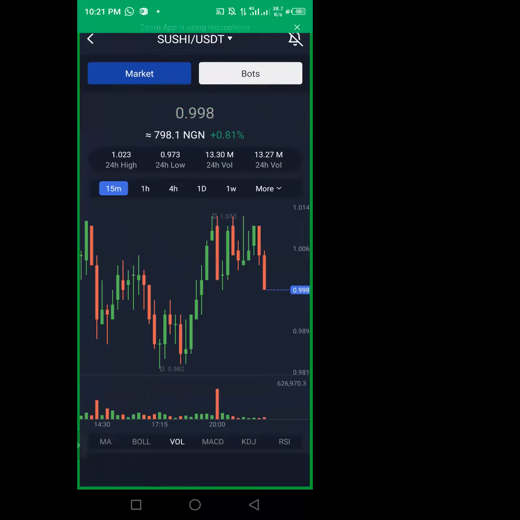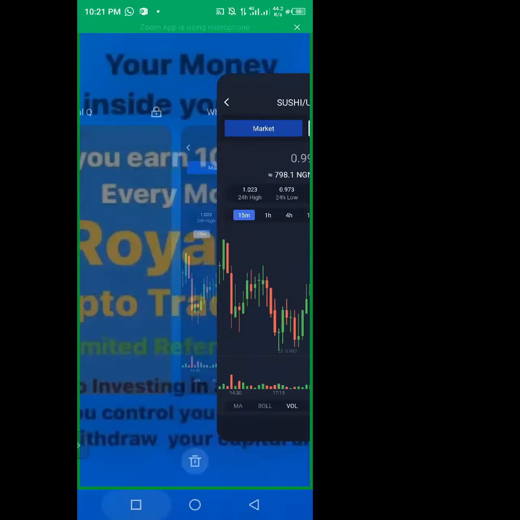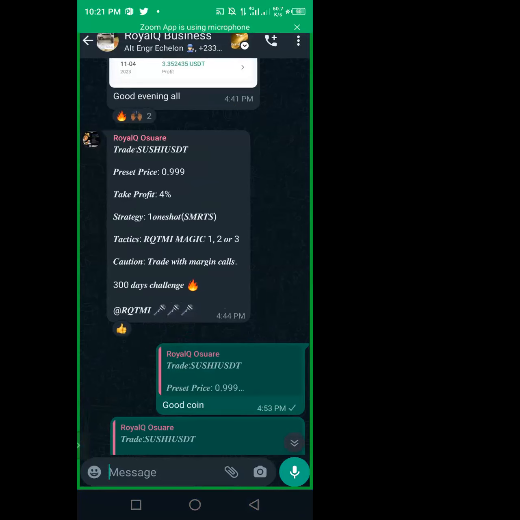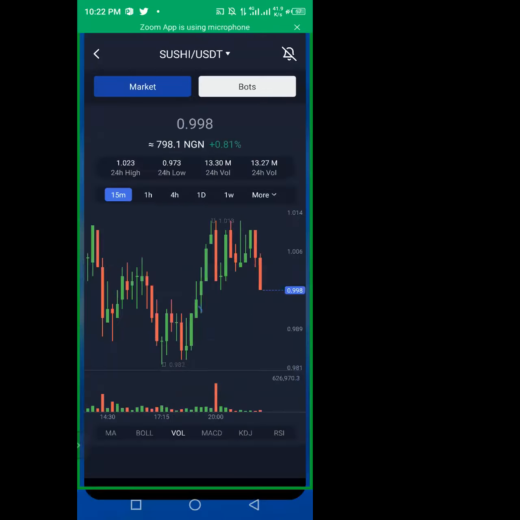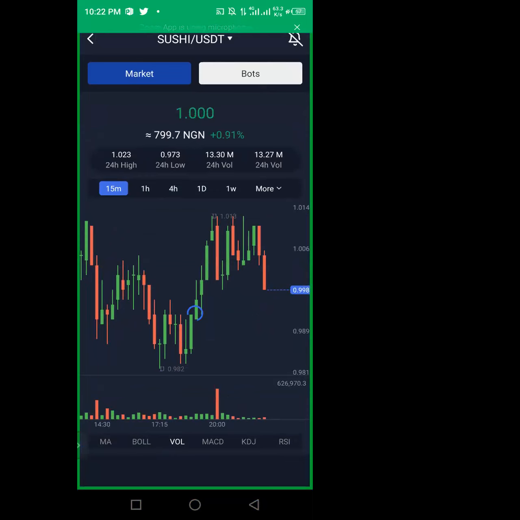Now, another thing is this robot is an artificial intelligence robot. If you have enough margins to cover, okay, let me see the signal. Okay, yeah, this signal did not come with the drop percentage. Some signals will tell you, okay, yeah, they just go caution, trade with margin calls. Some signals will tell you to cover some amount, maybe 10%. If this signal says cover 10%, I'll be bold to enter this trade even when I know it's going down.